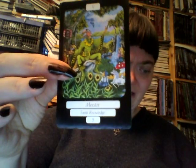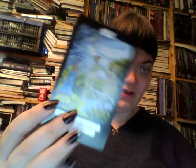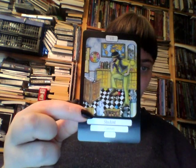They also have renamed some of the cards, like card 5 here they renamed to Mentor. But yeah, basically it's your typical Rider-Waite inspired deck. Nice, colorful, mood-filled artwork that definitely works very well.